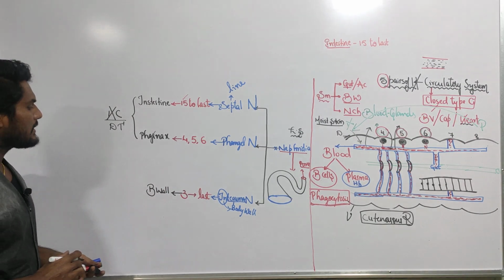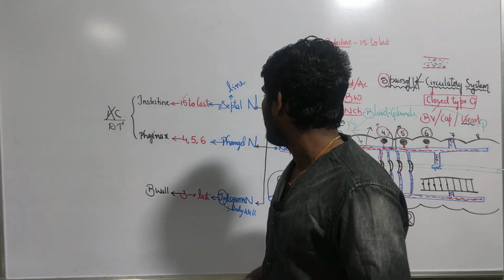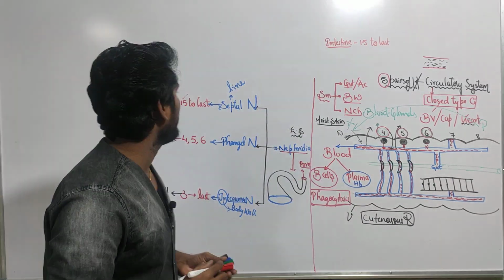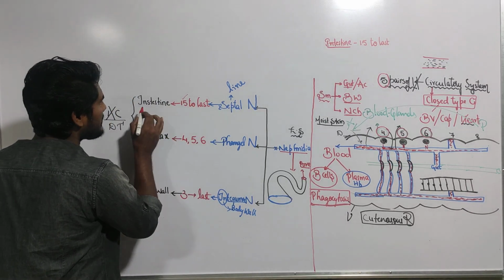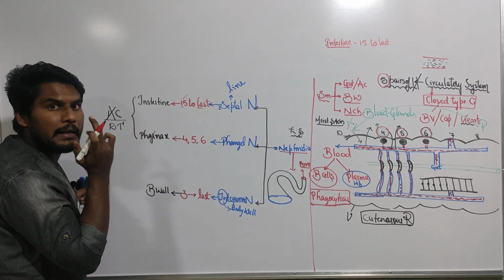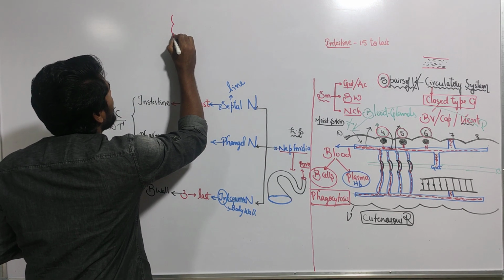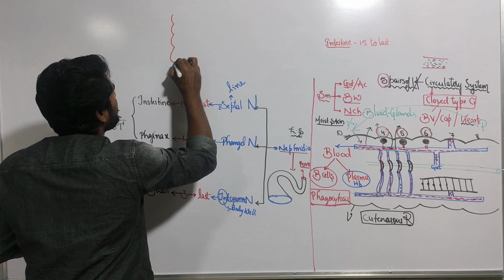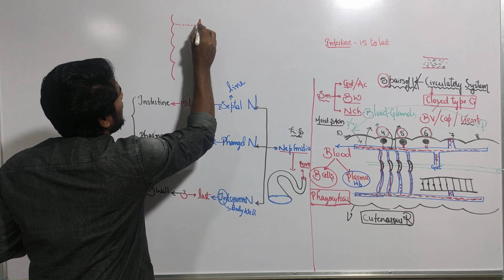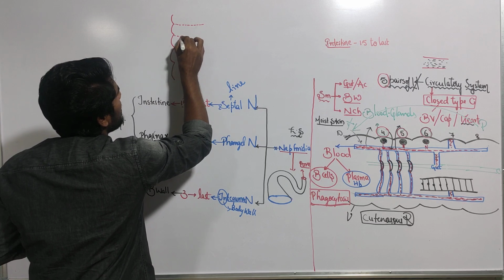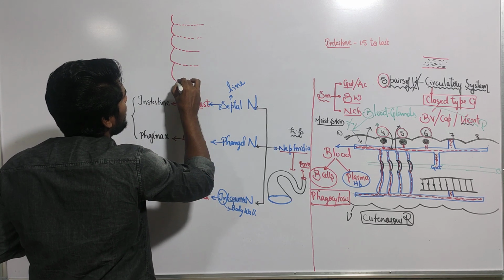So one by one let's discuss. What is septal nephridia, what is pharyngeal nephridia, and what is integumentary nephridia? First we come to septal nephridia. Septal nephridia start from 15 to last. So let me make the segments of the earthworm: 15, 16, 17, 18, 19. In this manner there is a presence of a line, like this. This line is called septa.